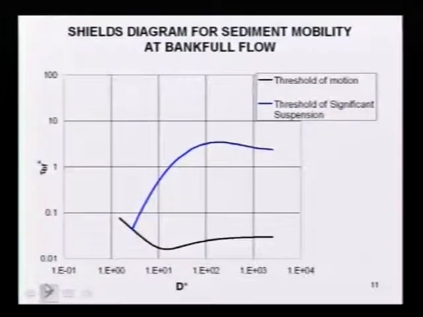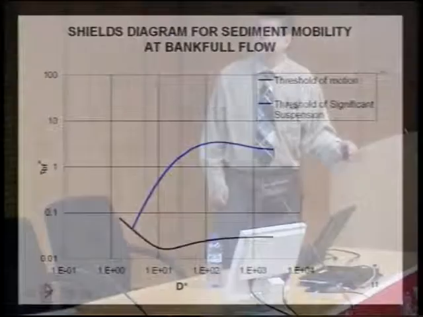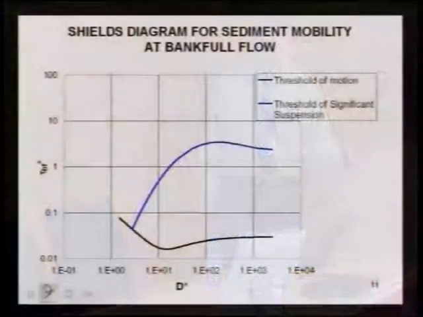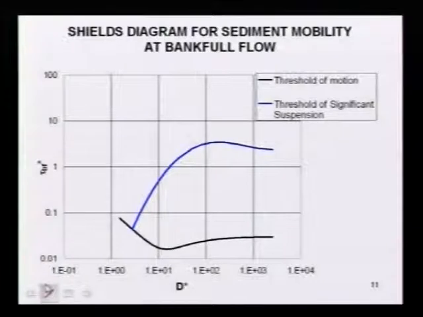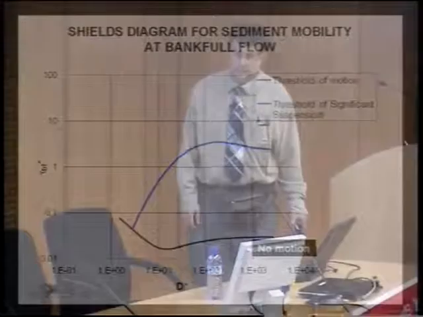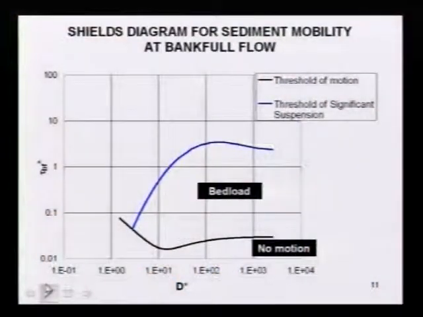Now, there is a very standard diagram in sediment transport that some of you will be familiar with. I am giving it in a form that plots bankfull Shields number versus dimensionless grain size and asks whether sediment, a characteristic bed size, would move at a bankfull Shields number. And we have a regime below the first line of no motion. We have a regime above that first line in which sediment moves, but mostly as bedload transport.